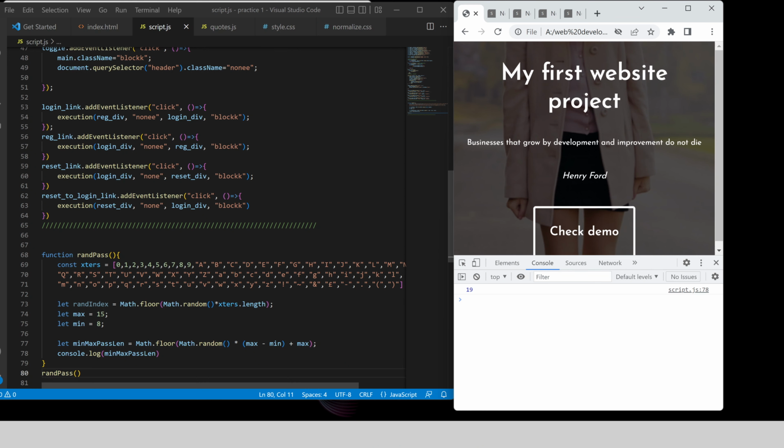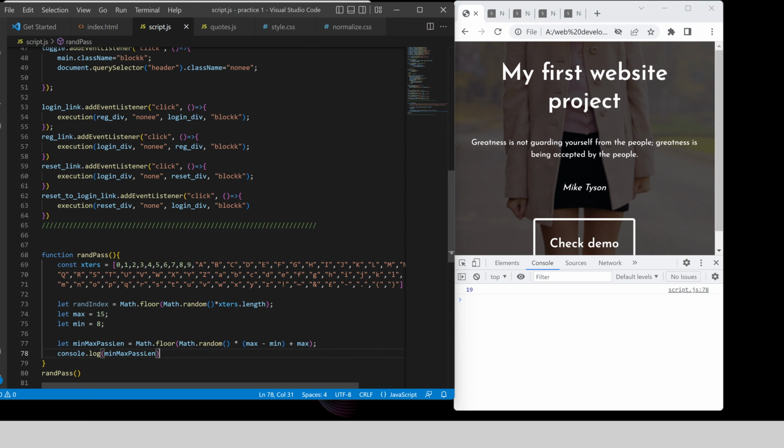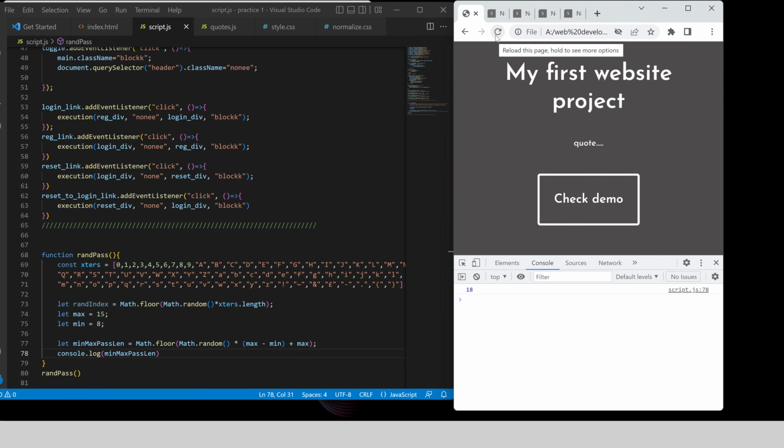Math.floor. What is possibly wrong? I'm seeing 20.